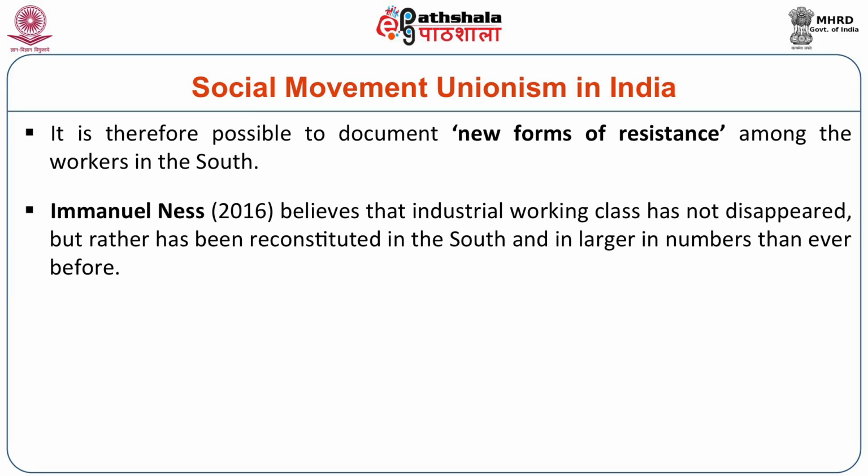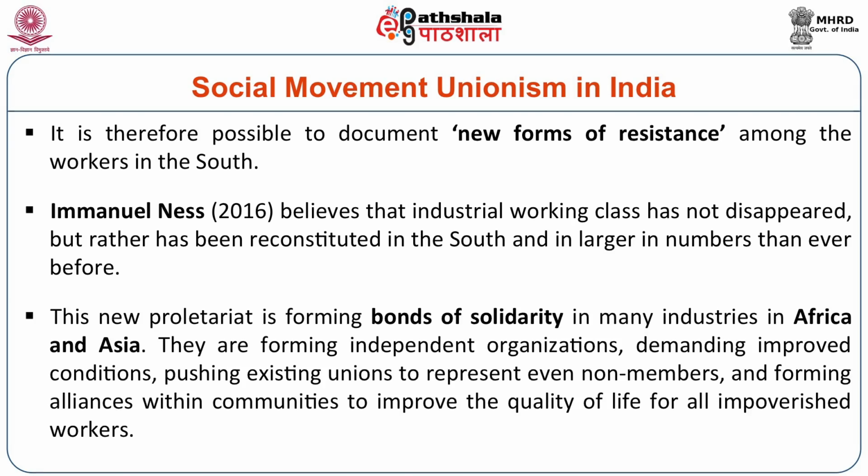and Emmanuel Ness has argued that the strength of the industrial working class has rather increased and that they have not disappeared. So the bonds of solidarity that one could see across, say, Africa and Asia, that these unions have formed, are mind-boggling, the powerful strength they have developed. So this in fact calls for a qualitative change in the way impoverished people fight for their rights.